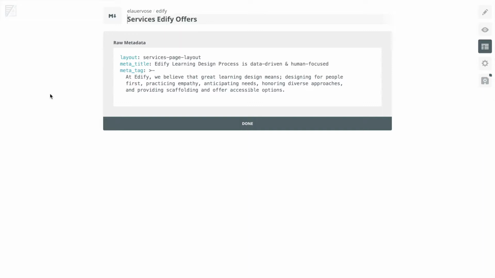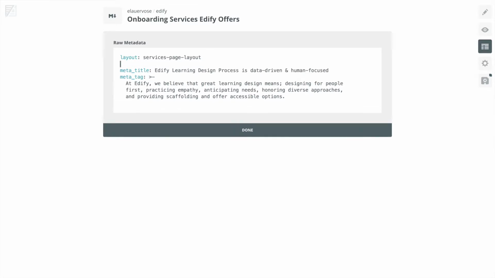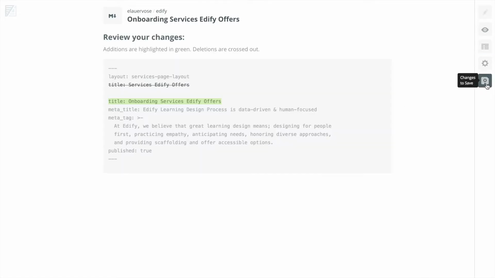So if I want to change the title, it's as easy as just adding or changing the title right there in the line. But if you want to, you can also add it back in here, title colon, and then type in the title, and you can update and edit from either location. It'll be just fine. So I made some changes. I'm going to click done, add my save and commit.